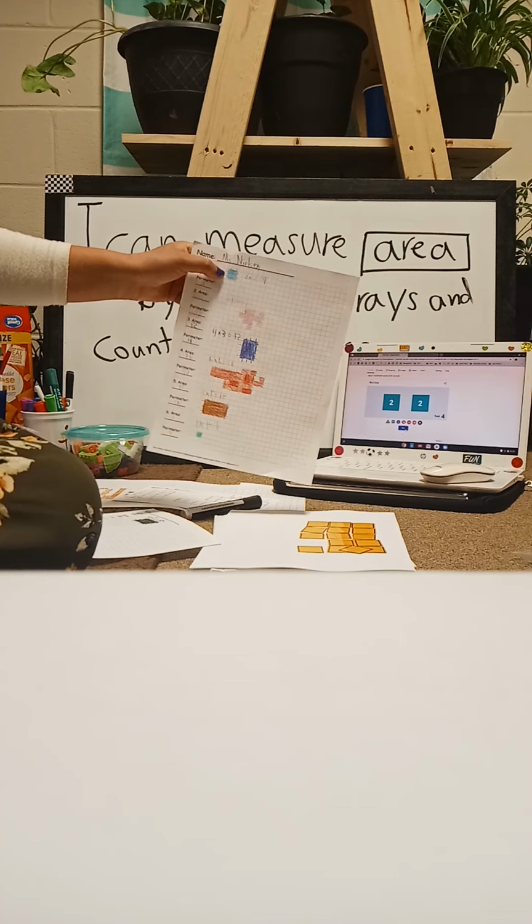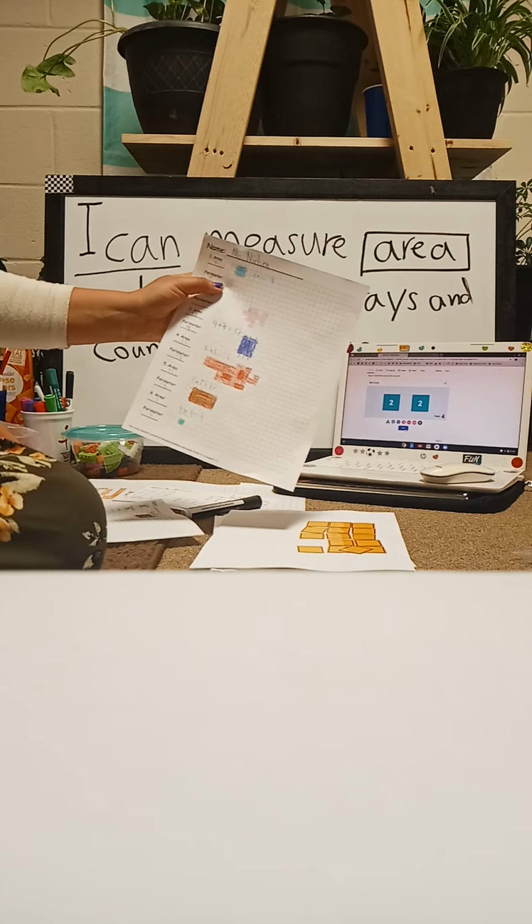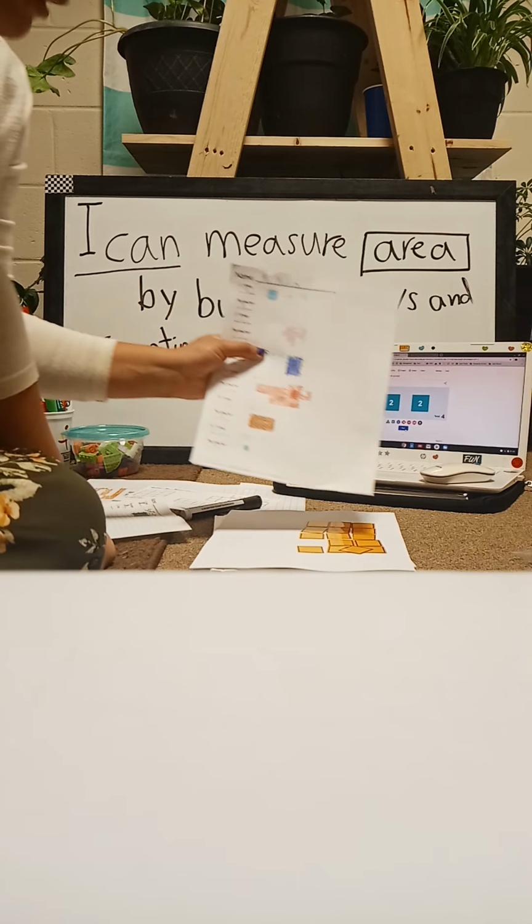Now you can see in my paper, I got a little bit creative. Like I had 2 times 2, I just made a little square. And then I had 2 times 6, which my area was 12, and I made this funky little pattern. And then I made another rectangle, and I made another funky pattern. And then here, I got 1 times 1. I rolled the dice, and I got 2 ones. I just had 1 unit square, so that's all I drew. And then I added up my perimeter. So that was super simple.